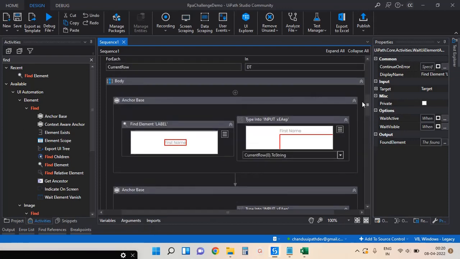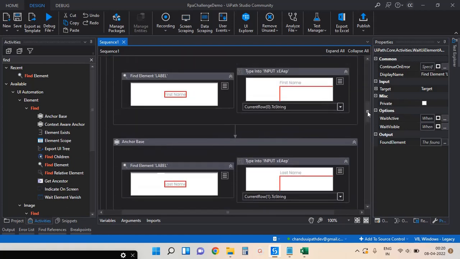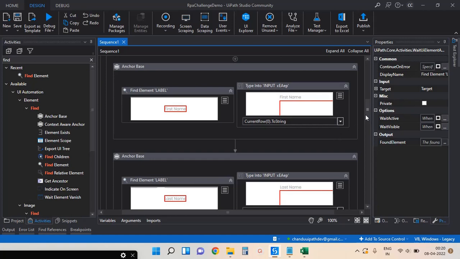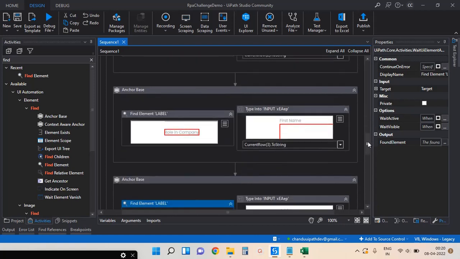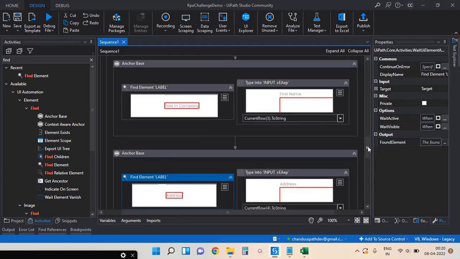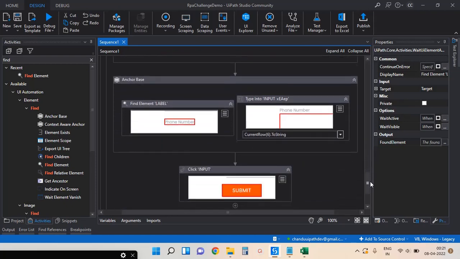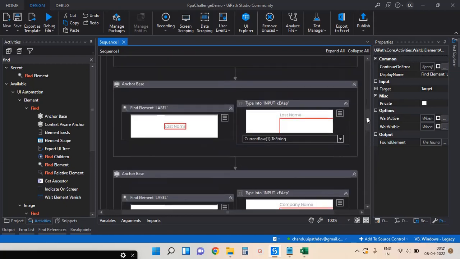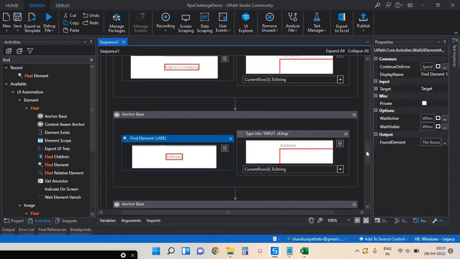In a similar way, we have to work for the remaining fields, such as last name, company name, role in company, address, email, and phone number, right? We have to fill all of them. We have to select the find selectors.